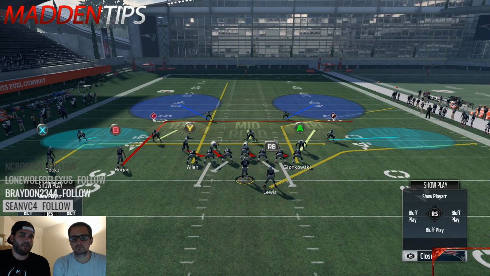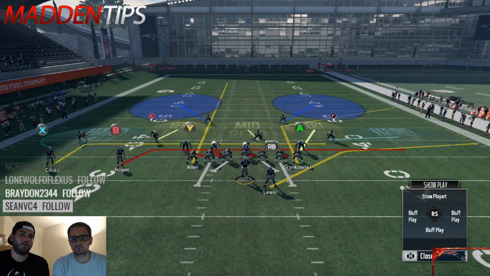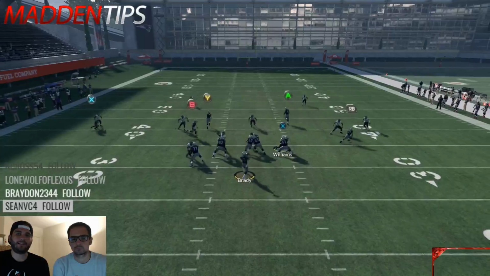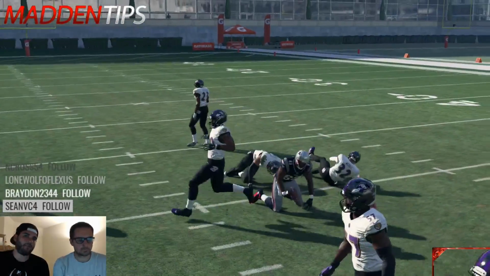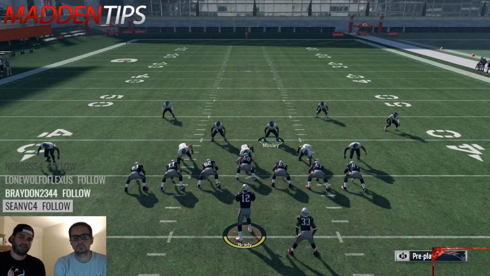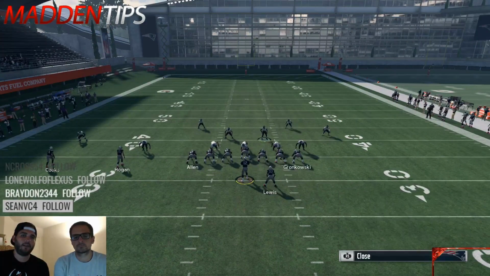So if you go cover 2 here, they're going to use their resources to slow down what you're doing. I could put Allen here on a vertical, put Hogan on a drag, not even use motion. If you don't get to that seam right there, that's a quick pop pass. You have to have that in your back pocket. You have to force them.